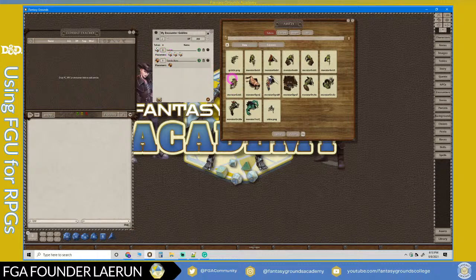So if I want to change these out for different tokens, I can swap them. For these regular goblins, I'm going to grab this guy that just has this curved blade. So I'll drag and drop that on top of the existing token. And you also have to make sure the encounter is unlocked. If it's locked, you can't change it. And then I'm going to pick one of these others to be the captain. So I will say the one with the shield. Or I can say, yeah, I'll just use the one with the shield and the blade here as the chief. So drag and drop that, and that replaces all the tokens.